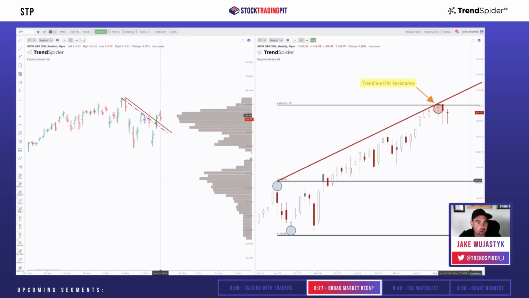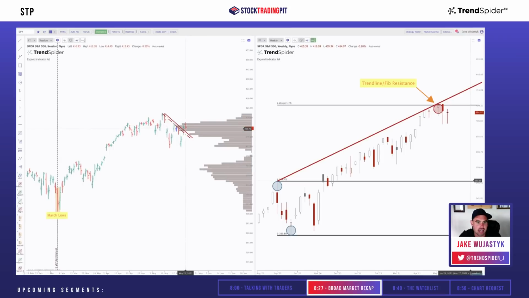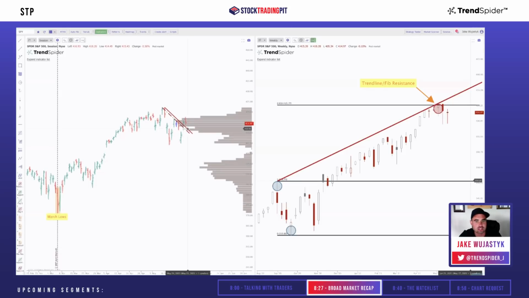Now, what happened on Friday was we did have a continuation up. We had a nice move up initially, but then we have this huge volume area that just acted as a hard level of supply, kind of a wall for price. We couldn't get through it and started to pull back. So definitely the right idea on Thursday and into Friday with the move up, but we just couldn't get through this supply zone. That's exactly why you always want to use not just raindrops, not just one indicator or tool. You want to use a toolbox, a set of tools, so you can look at everything in a better picture. And if you would have used the anchored volume by price from those March lows, that would have been the thing to watch after this balloon breakout.